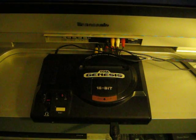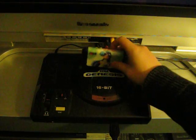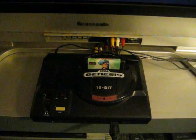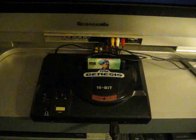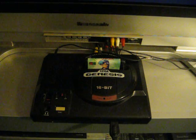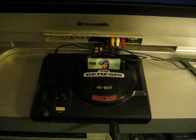But yet again, Ace9921 addressed this issue by adding extra flaps here. He cut the cartridge bay to accommodate the Japanese Mega Drive games, and with all that done, what happens now, move the camera down, what happens now is Mega Drive games simply fit perfectly into the Sega Genesis, and all Mega Drive games will fit, even the ones with more unusual shapes like the Taito games. Now this allows Genesis games to fit perfectly, and Mega Drive games to fit perfectly too, making this system completely region-free, with all Genesis games and all Mega Drive games made ever, everywhere in the world.